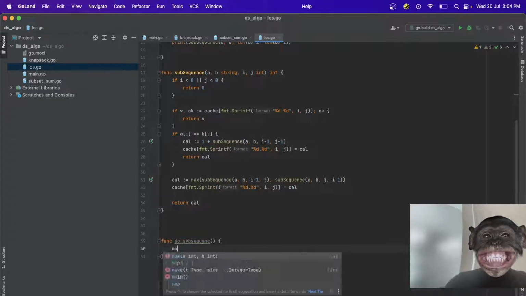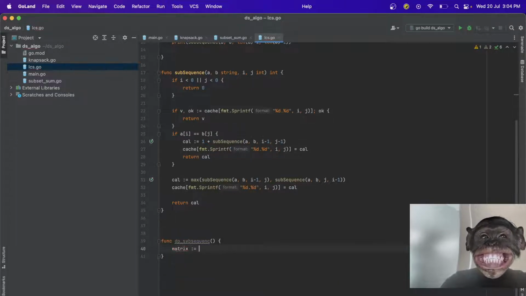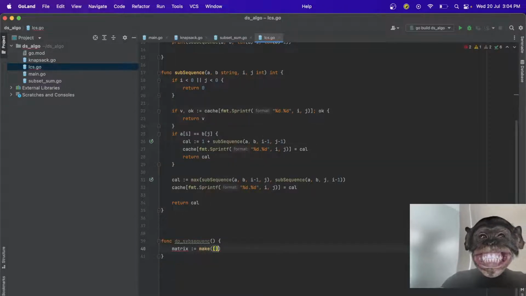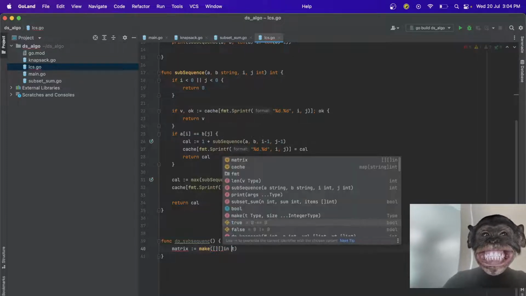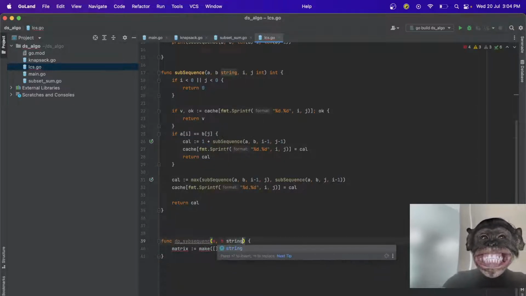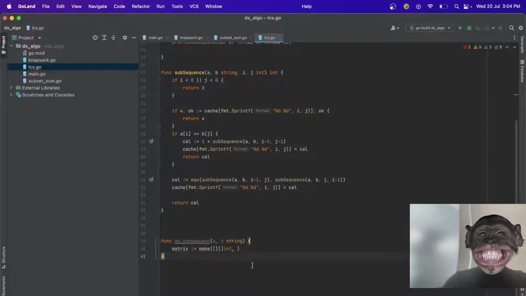So in this case, I'll create a cache. I'll also pass the strings.